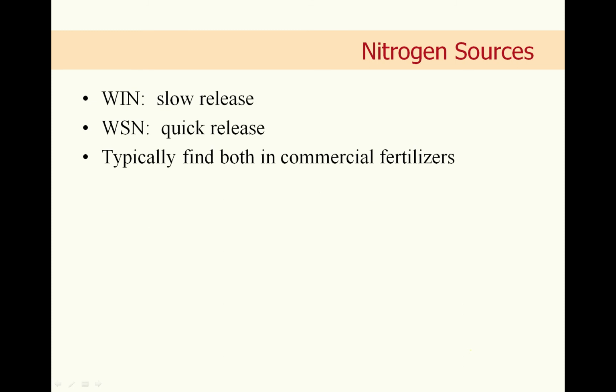So another way to categorize nitrogen sources is water insoluble nitrogen and water soluble nitrogen. Water insoluble nitrogen is not soluble in water, so it's slower release. There needs to be other mechanisms to break down and release the nitrogen from the fertilizer source. And then water soluble nitrogen can be released very quickly in water, and usually there's a combination of both of these in commercial fertilizers that you use on turf.